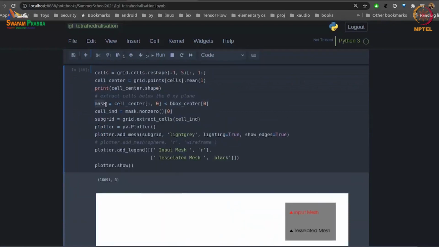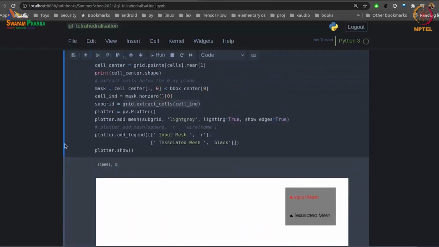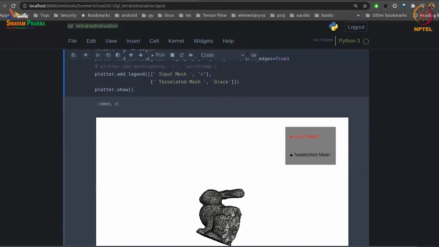So you create a mask using it. Then you check which of these are returning non-zero values, extract those cell indices, and plot them. This is a pretty straightforward operation. You just compare the mean of those grid cells and see if they are less than the bounding box center. If yes, you select those cells, and if these cells contain some tetrahedrons, they will be displayed on the screen.